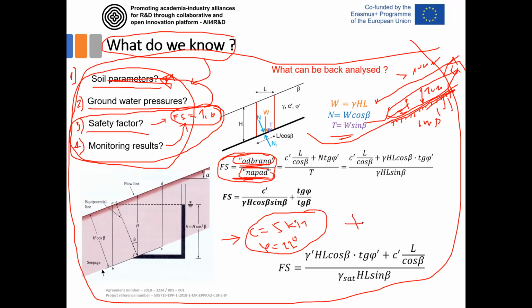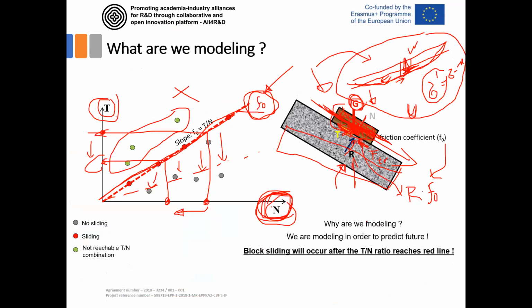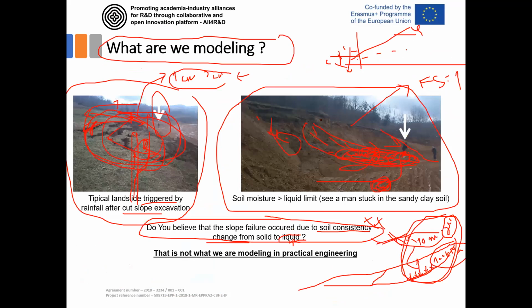What we additionally need is the groundwater level. We rarely know the groundwater level in a landslide at the moment of sliding. You see, for example, like here, the contractor performed this excavation. There is no piezometer up the hill. There is no continuous monitoring of water level up the hill. And this failure occurs, and we are not sure what the water level was.